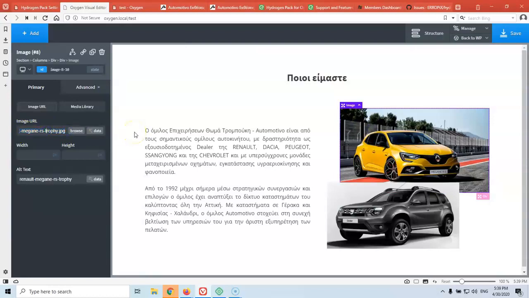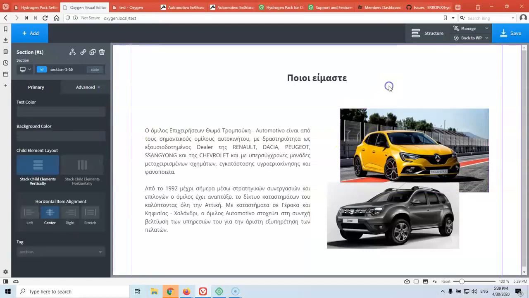So it will not copy the image. It cannot do that. It will copy the code that the page from the source has, and it will paste that source code here. So the next thing that you should do is go to the source website, download the images, and then upload it to the destination website and change the URLs. If you leave it as it is and the source website will go down or stop working or be deleted or anything, you will not have the images here. So of course you should upload the images right here.